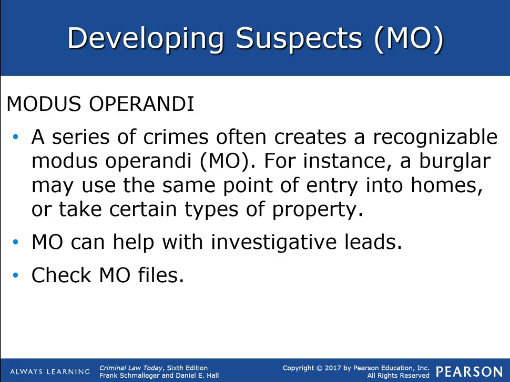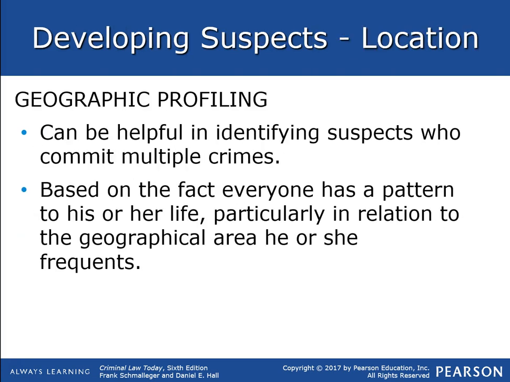Now, this is different. This MO isn't why they committed the crime. The why could be thrill. They like the thrill of committing a crime, or they're a drug addict so they need money, or whatever. That's the why. Okay, but the MO is basically, again, the recognizable pattern or the way the person committed the crime, not the why.